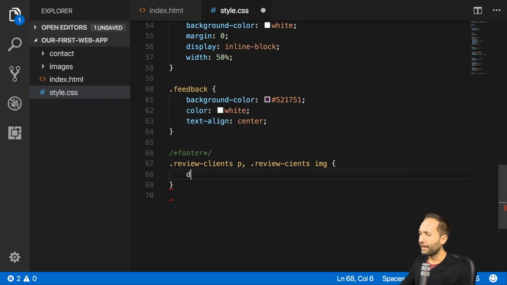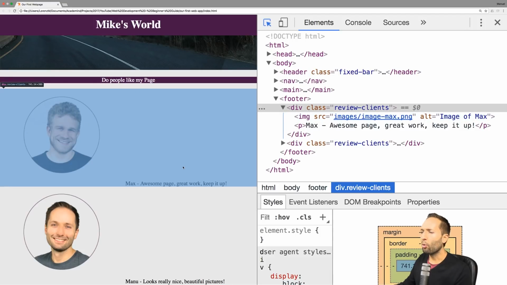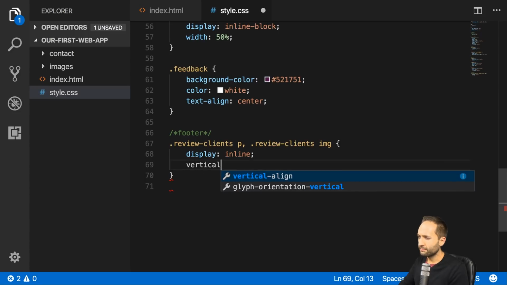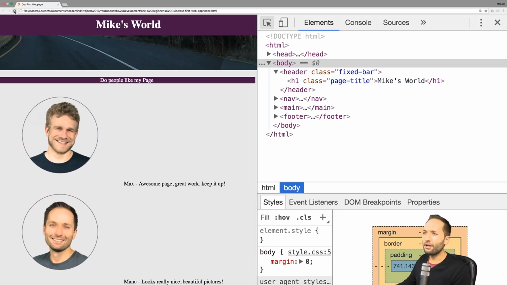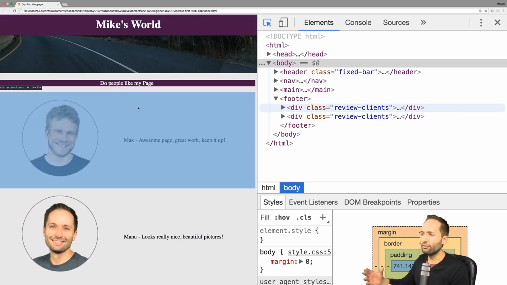If we do this now and apply display inline, because we don't need to change the height or the width, so we can apply display inline for the moment, go back right here and reload the page, we can see that it looks better. Still, I would like to have the text more like there. So we should go back and simply add vertical-align, middle, to our two elements. This is also a new property we didn't use so far. We can see that if we reload the page, both elements now align to the middle of their containing element, basically.